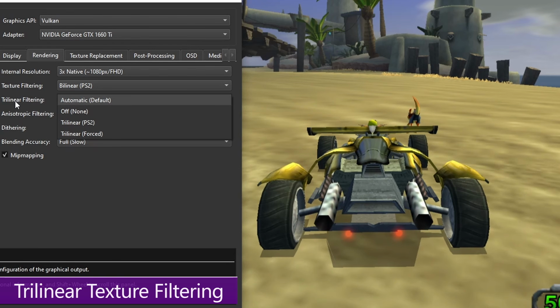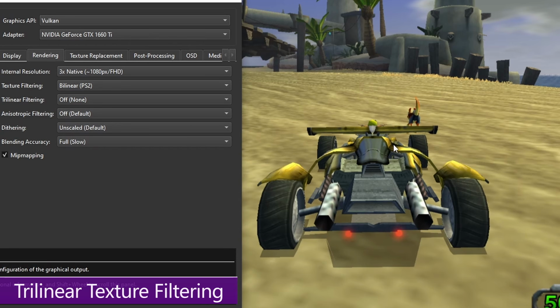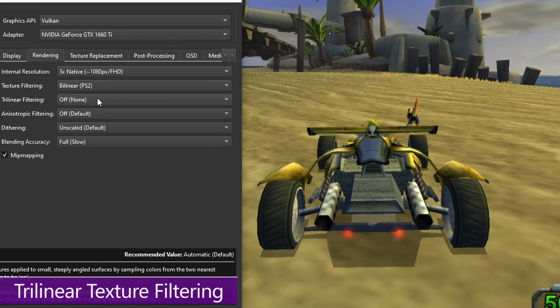But with this trilinear filtering option, we can turn it off, which as you can see significantly sharpens all those textures, as we're removing trilinear filtering entirely, only leaving the bilinear underneath. Of course, we're getting rid of that depth of field effect and emulation accuracy, so it definitely comes down to personal preference if you want to keep it in or get rid of it. But do keep in mind, getting rid of it can break stuff.